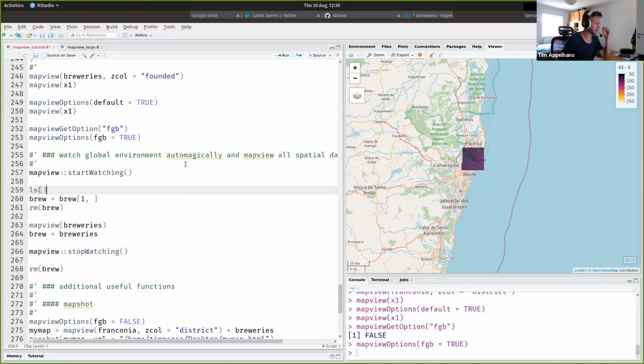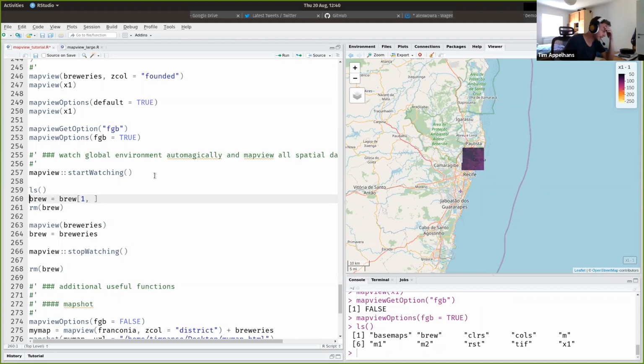You can use mapview to watch your global environment for spatial data. I think it does this for stars objects and SF and SP objects at the moment. I think with raster I still have some problems to get it to work, but these 3 types are supported at the moment.